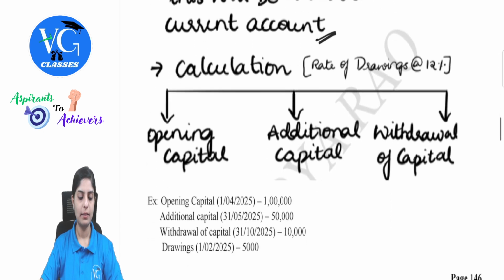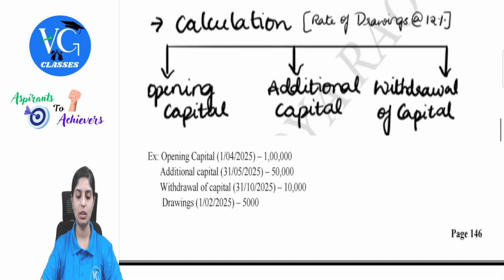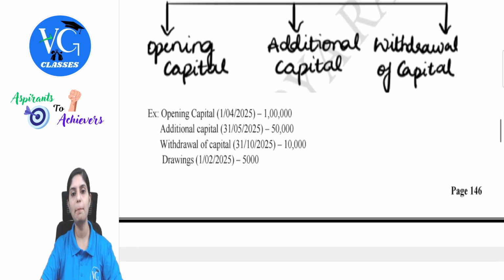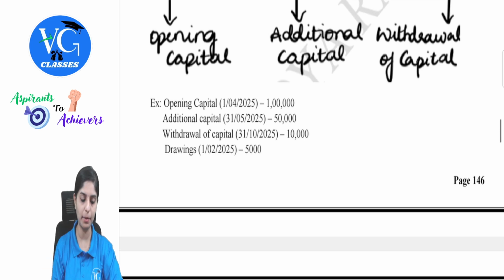How to calculate this? We will have to consider the structure: opening capital, additional capital and withdrawal of capital. Understand one thing, I just want you to be alert here. They might also confuse you by giving drawings in between. Until and unless they mention anything, what do we consider with respect to drawings? It will be against profit. It has no connection with withdrawal of capital. So here we need to be very careful in calculating capital balances, which become the impact figure for calculating interest on the same. So let's understand this with one example.